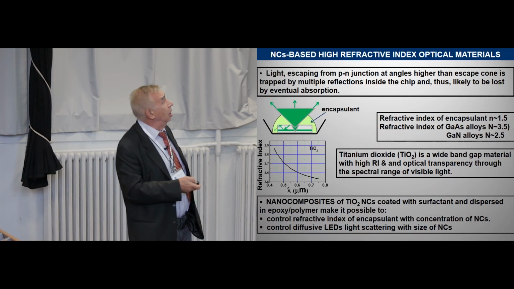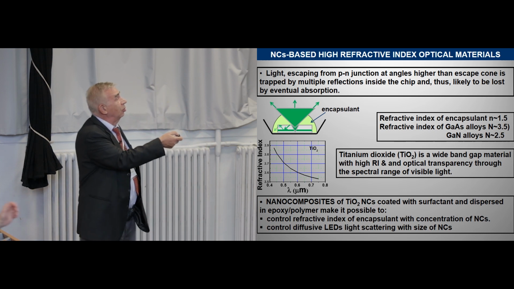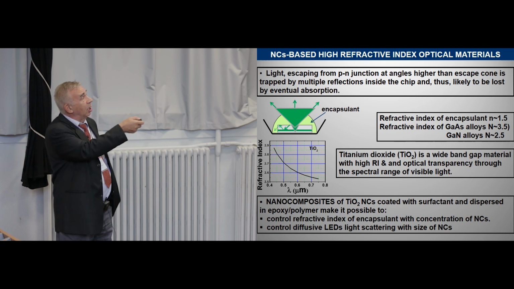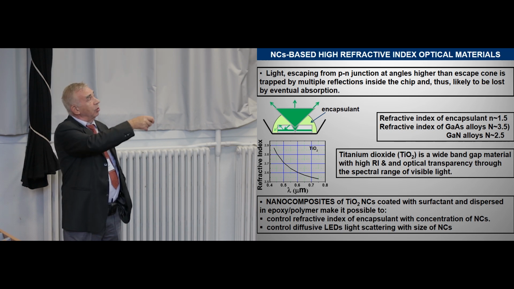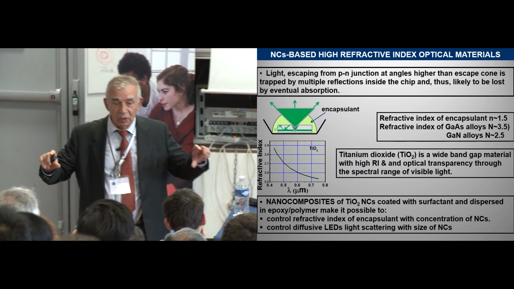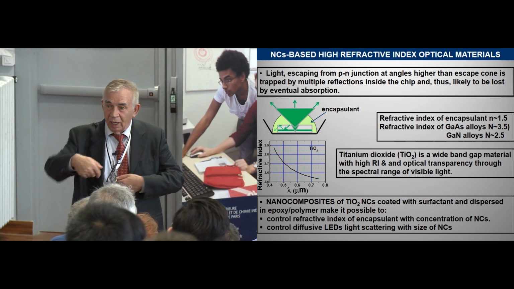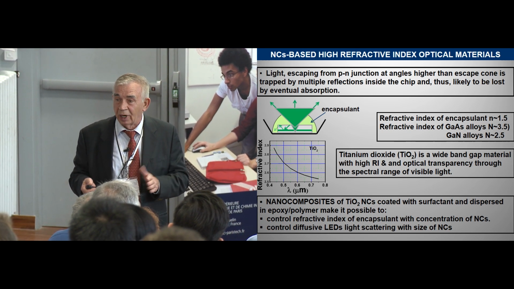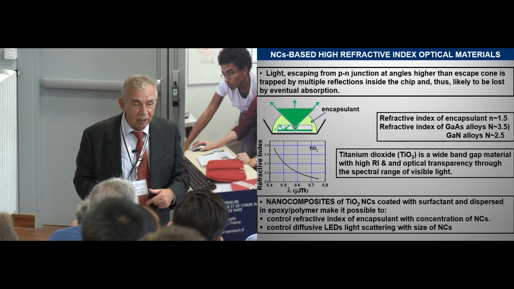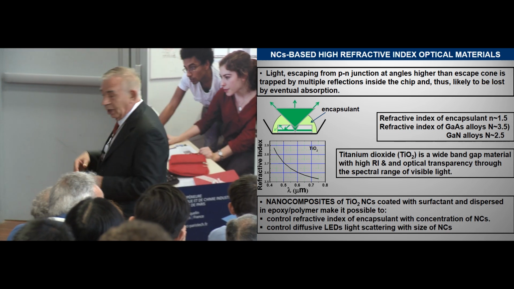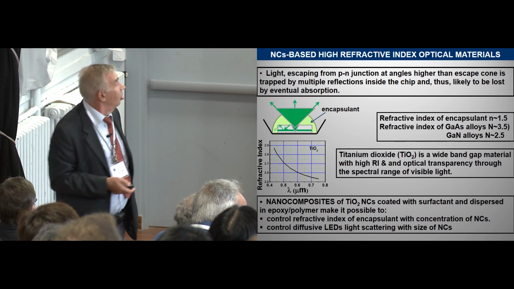Okay, this shows what happens. There is something called the escape cone, and if the p-n junction emits light at an angle outside of this cone, this light starts to travel through the chip, and because normally the chip is made by cleaving along the axis, so it's really perfectly perpendicular, this light will go on forever. It will be lost on the contacts, etc. But at least it should reflect many, many times, and this light will be lost.